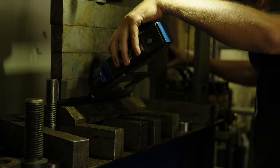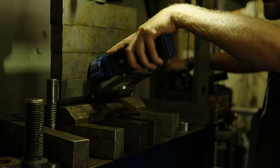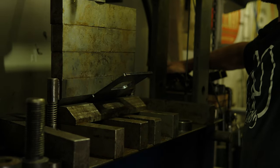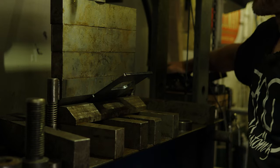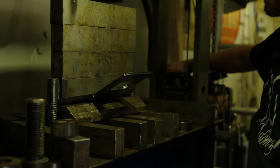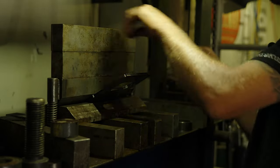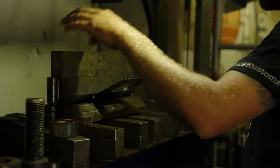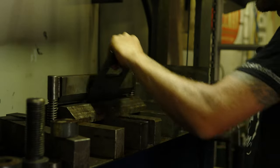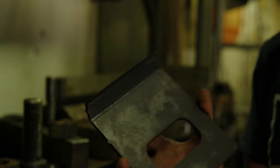So that's taking about 30 tons of force. That was about 30 tons of force to bend that chunk of quarter inch plate. So it's nice to have this air over hydraulic press where I can really control the tonnage on it to give me a really nice clean bend. So there you can see 60 degree bend.